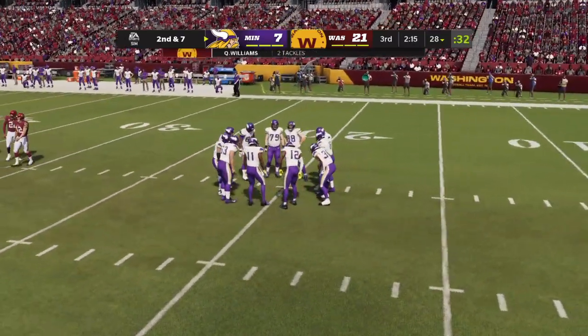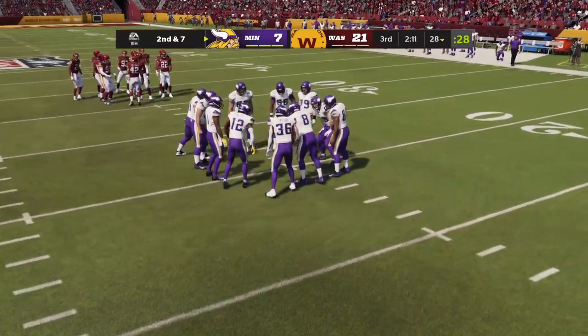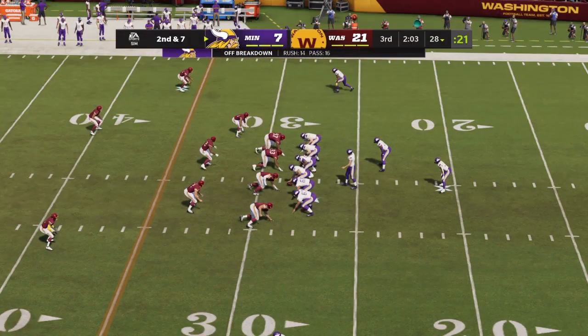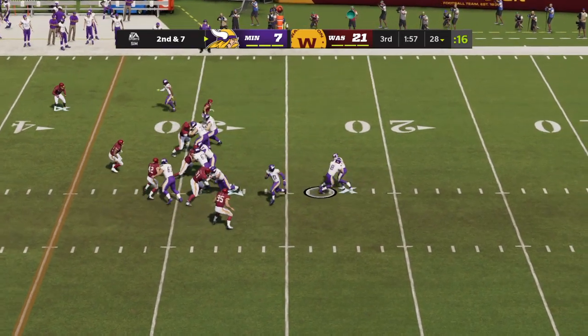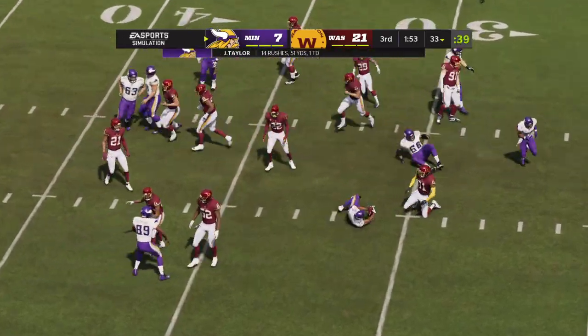3 yards on the pickup there, and it'll be 2nd down. Defenses always talk about earning the right to rush the passer on 3rd down, and you know what offenses want? Win 1st down so they can set things up for themselves better. And that wasn't helpful there. Not a big impact on 1st down. 2nd down, another run with Taylor. And this will go for 5 up to the 33.